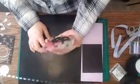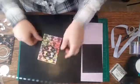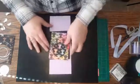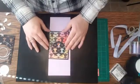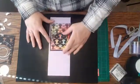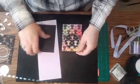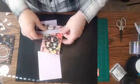So we've got the shaker part of our card ready to go. And we're just going to attach that. You guys probably can't see it because it's on a black mat, but we're going to put that on black paper and then add that to this purple panel. But before we do that, let's use up some of this ribbon.